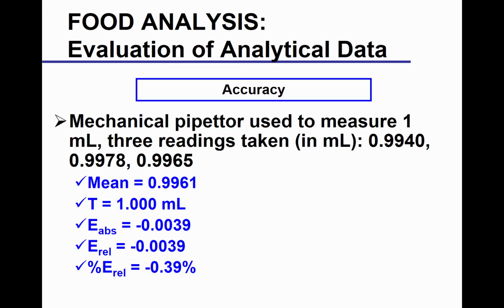As long as you know how to get this, that's good, because for the lab you'll have the Excel. You enter the equation and the Excel will do the calculations, but in an exam, if I ask you to do it, you really need to know the equation and be able to calculate percent relative error. So we would keep the values negative for all of them? You can keep it positive or negative. It's just showing that the actual measurement is lower than the true mean. So it is less than the true mean. It just gives you the direction of the difference. But you can also report it as an absolute difference.